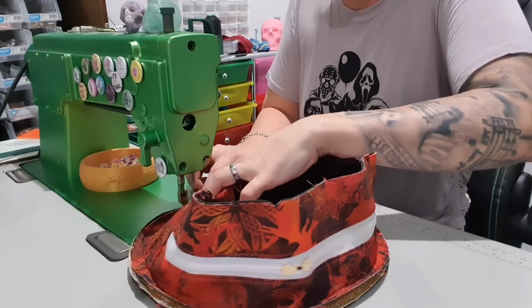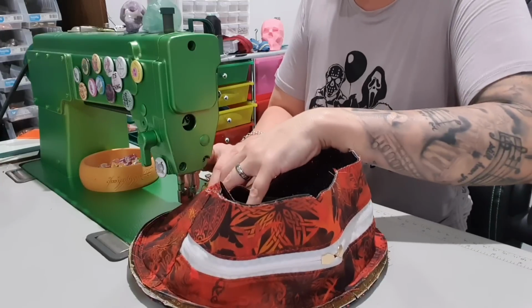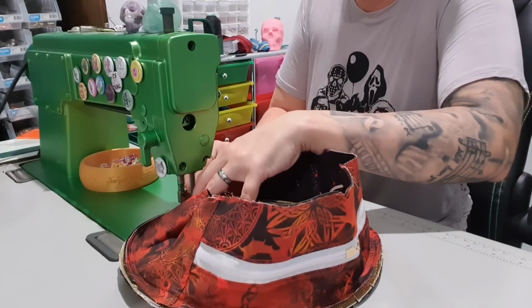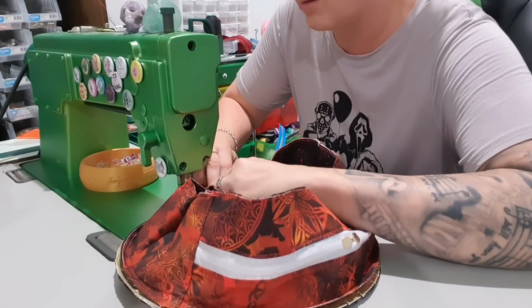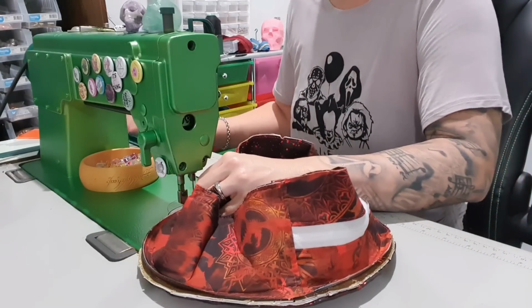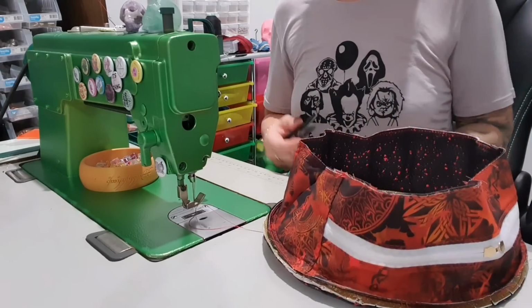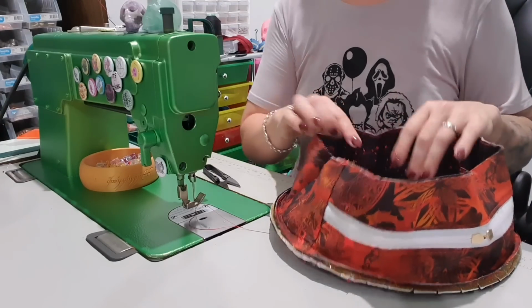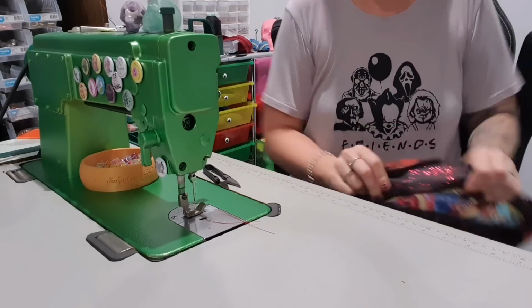I'm also cleaning up the clips as I go. Even though this is lots of layers, I'm not really struggling to sew through it. It's more just about making sure I'm getting close to that piping. It's all about the piping cord today. I even backstitched. Look at me go. Okay, so I'll show you how much cooler the piping makes a circle bag.